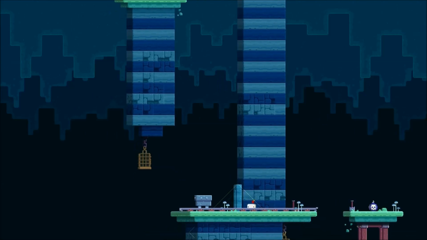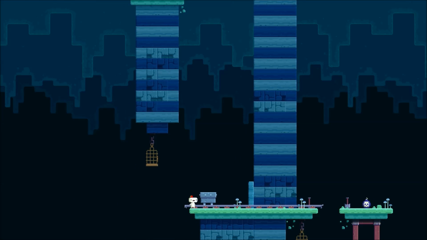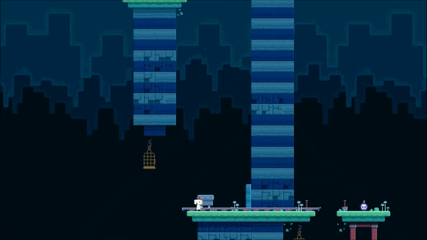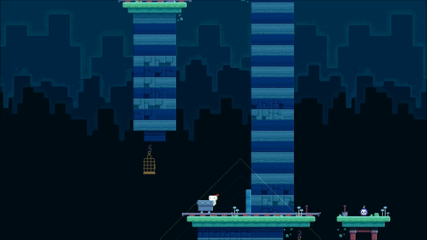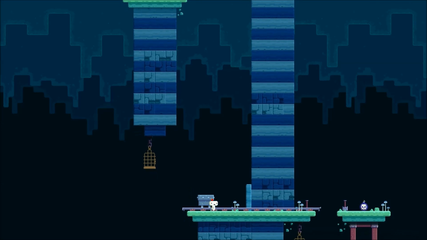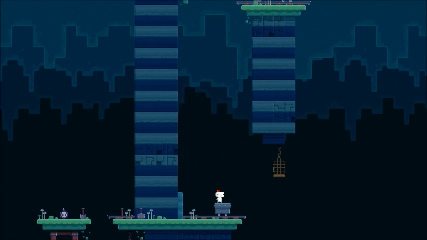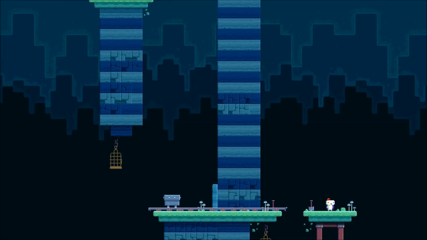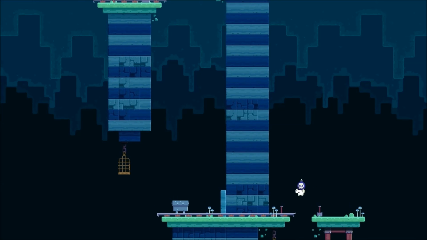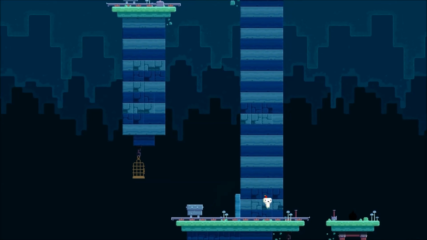I can see stuff up there. It's just impossible to get. What are these carts for? And are they relevant to anything? It doesn't look like it. Why are they here, though? Okay, this is toying with me, and it is not cool. Screw you, bomb.